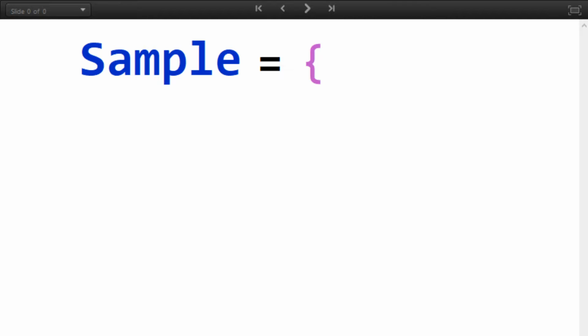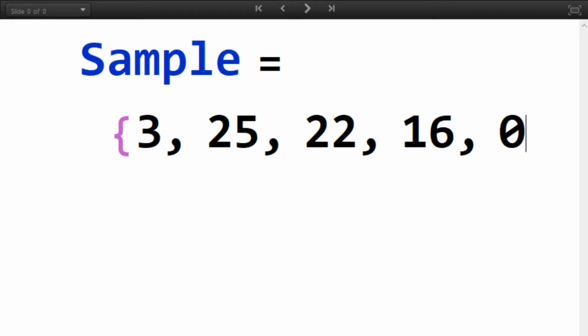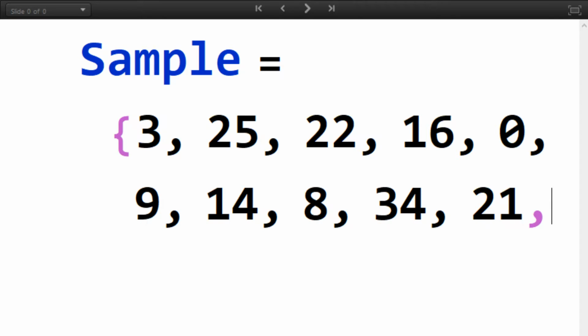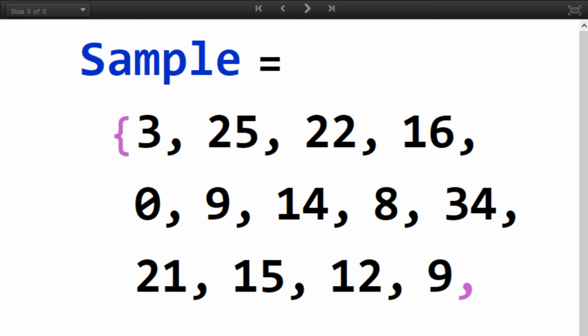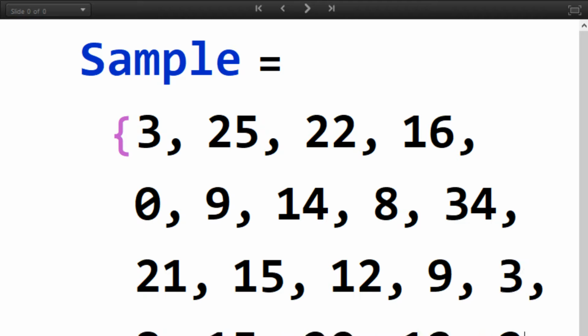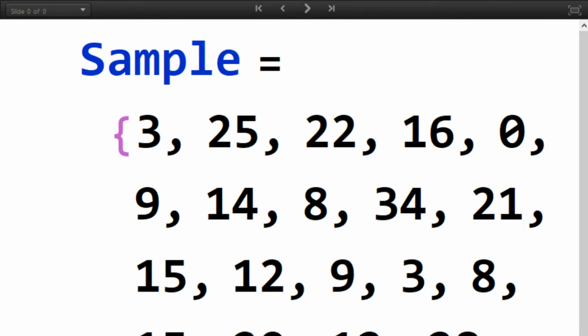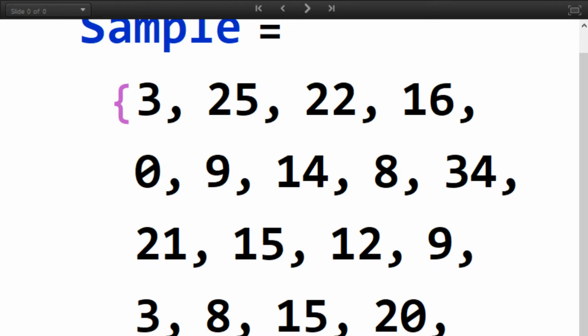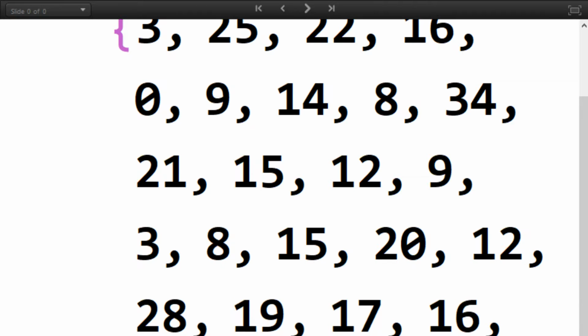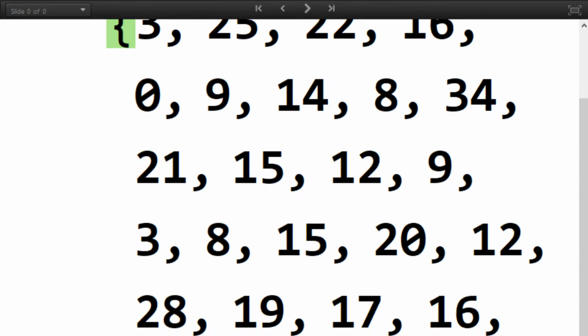So we have 3, 25, 22, 16, 0. There we go. Here is our sample set.